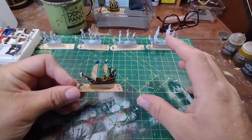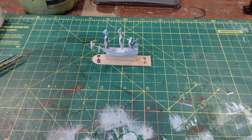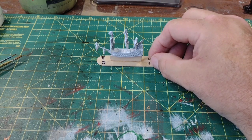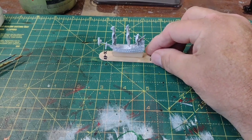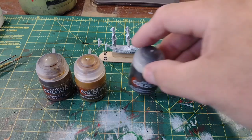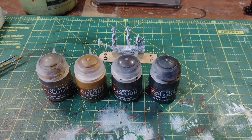We haven't based them yet because as a group we're going to work out a consistent basing technique and do it all together. For this basic tutorial I'm going to use just one of the 70 to 80 gun ships and go through my process to give a really basic paint job sufficient to get it down on the table. I'll do most of the initial painting with just four contrast paints: Skeleton Horde, Nasdreg Yellow, Snakebite Leather, and White. These are largely the colors recommended in the Mad for War rules painting section, though in some cases I slightly water them down.